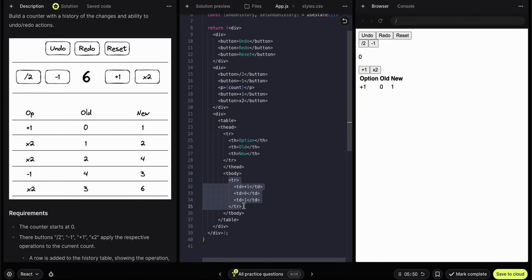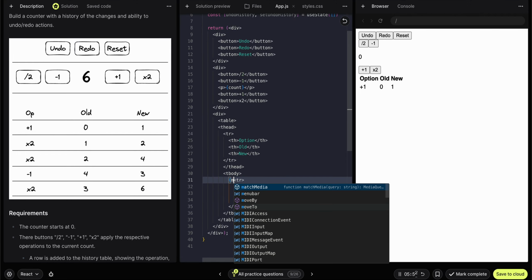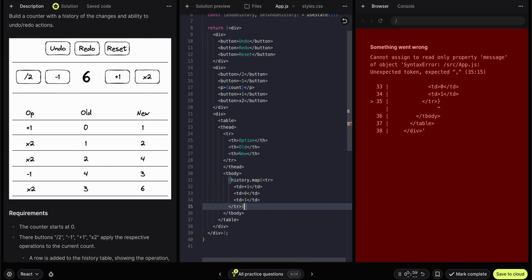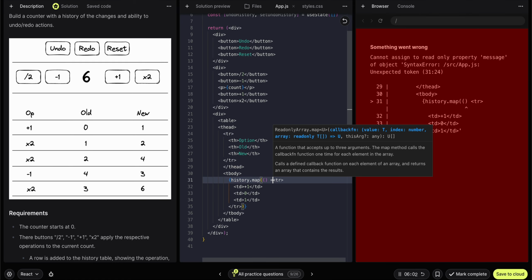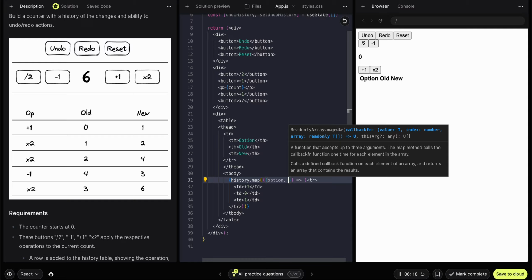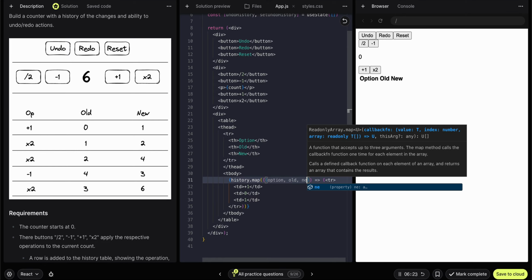So let's map it. History.map, that will add an item. So let's restrict it. It will be option, old, new.